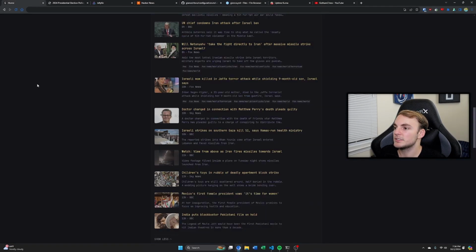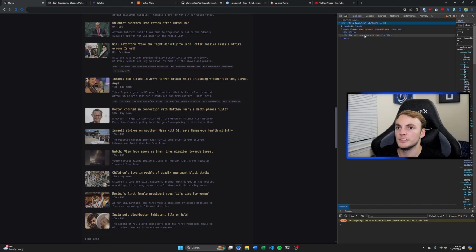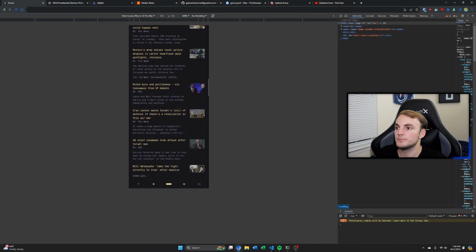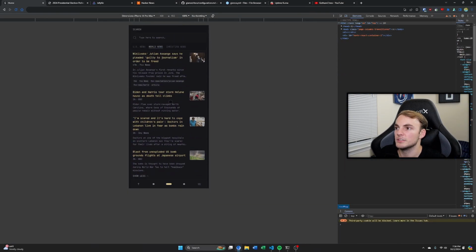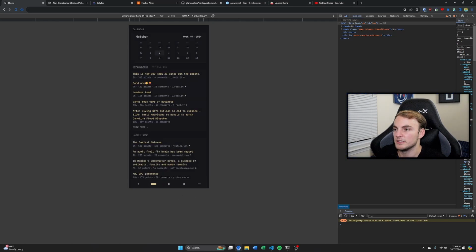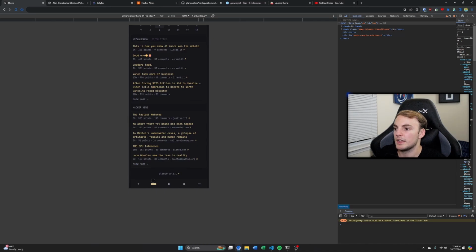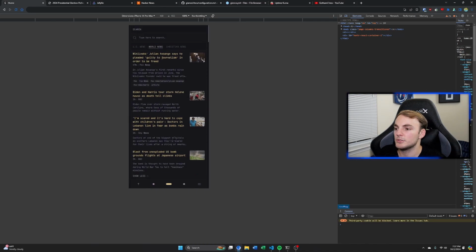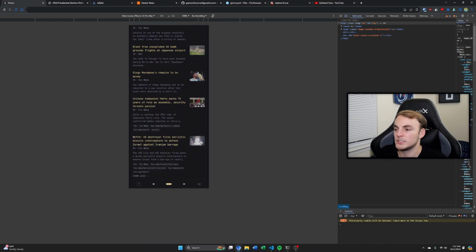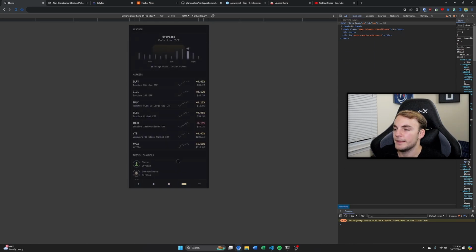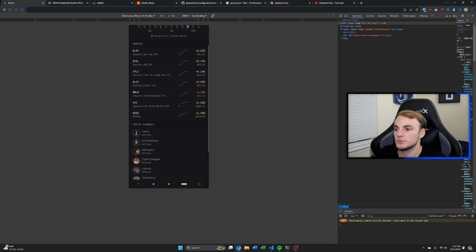And then last but not least, we have the mobile view. So if I switch this to mobile, this is how it'll look on mobile, which is really awesome. It looks super clean. You've got the search bar up at the top, and then these toggles here are what will switch you between the different columns. So we've got the left column with the calendar, the Reddit posts, and the Hacker News. And then we've got the middle column. You also have a button that will take you to the top of the page. And then you've got the right column, which has the weather and the stocks and then the Twitch channels.